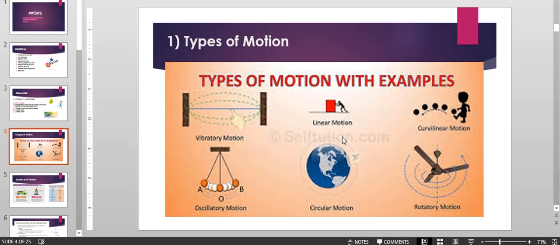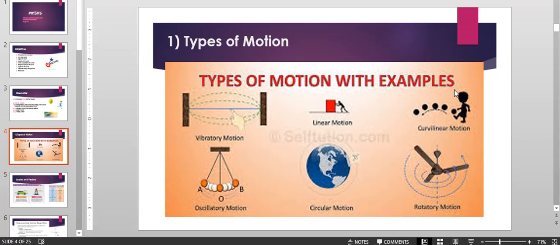In the second example, you can see that a person is trying to push a heavy mass from one point to another in a straight path. So, motion in a straight line is termed as linear motion. For example, when you are moving a couch at your homes, or when you are moving a chair or a table in your classrooms, these all show the phenomena of linear motion.